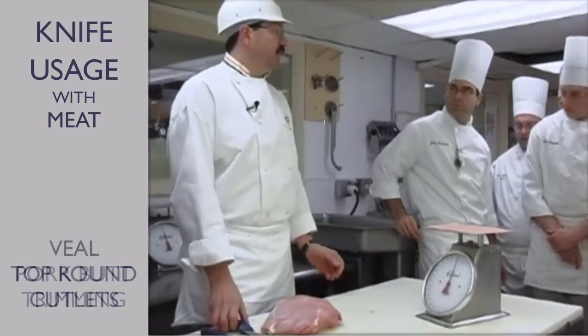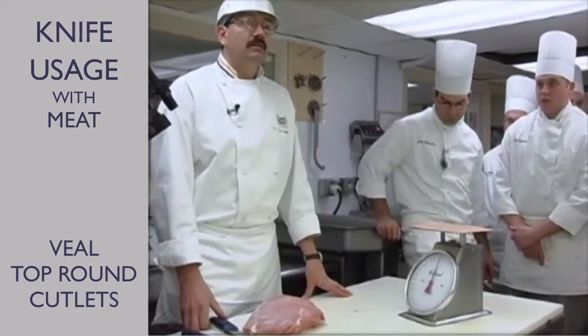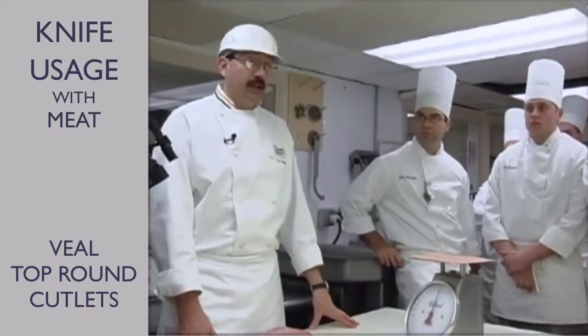Now, what's our focus? What's our task? We're going to make nice thin cutlets. Cutlets for what? Sauté, for scallopine, exactly.